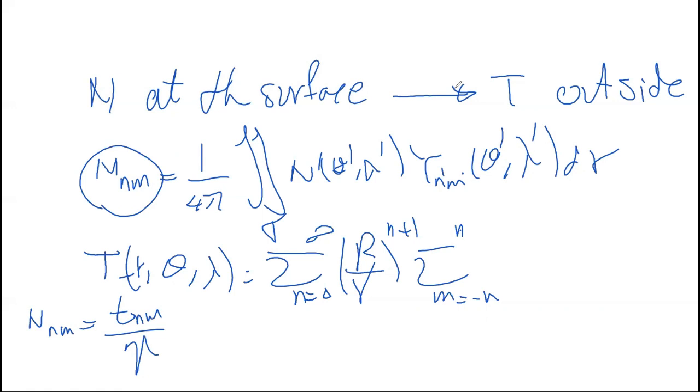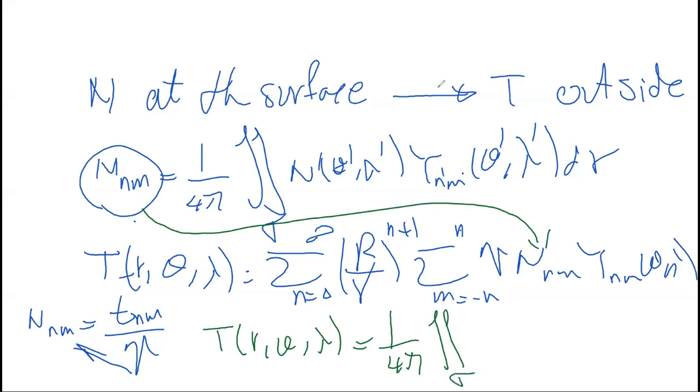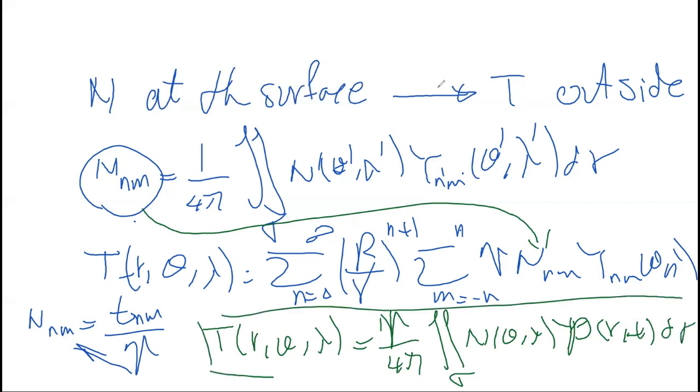So if I divide this, I can simply write that T_nm is gamma multiplied by N_nm. So this one I have computed. I have derived the N_nm, that N_nm comes here. And if I put it here and simplify, I come to the Poisson integral. 1 over 4 pi, and I have the gamma outside, and then N at the surface, and I have the Poisson kernel here. This part, do it as an assignment, derive that formula.